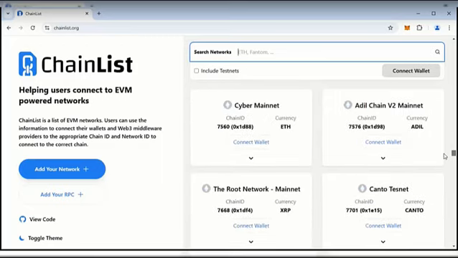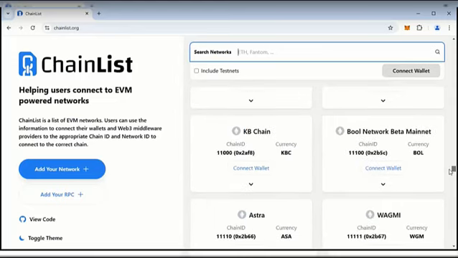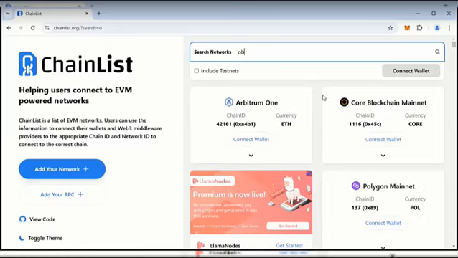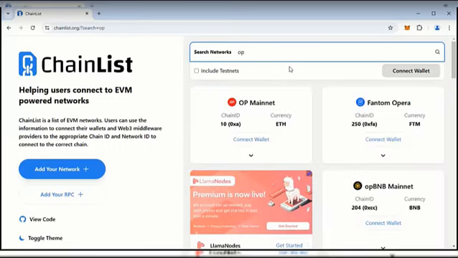To be honest with you, I have been in crypto for years and I have never heard of like 90% of these. It's wild stuff. But we don't need that. What we need is something called OPBNB. You can see I'm searching for it at the top here, OPBNB. Very important, OPBNB. Not seeing it yet. Oh, there it is.